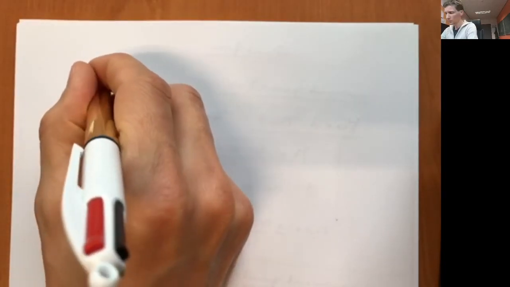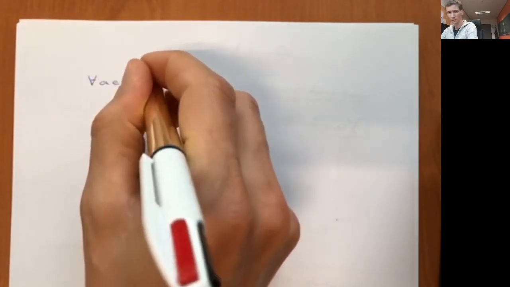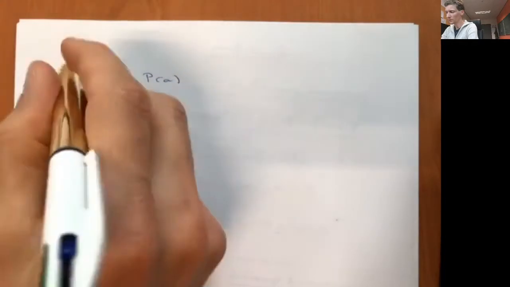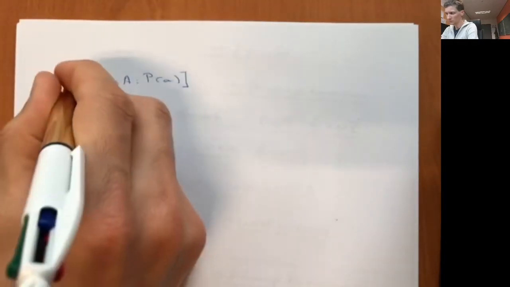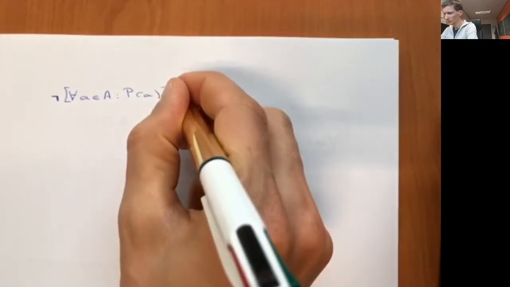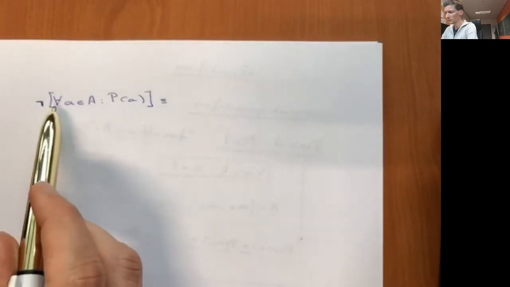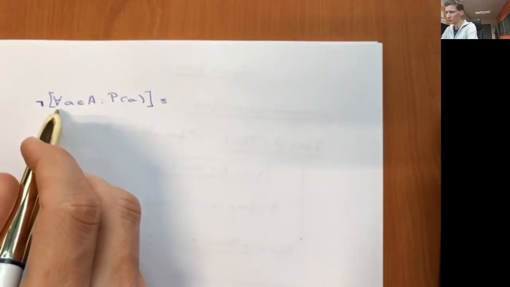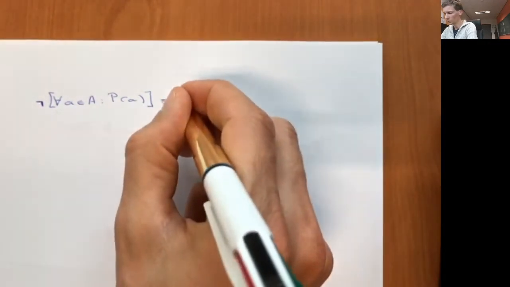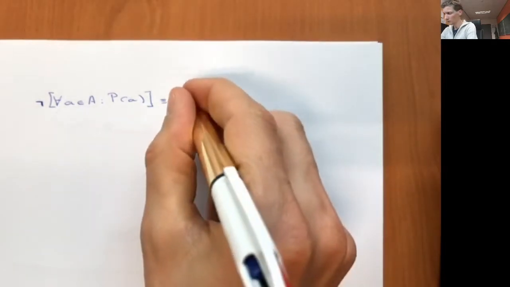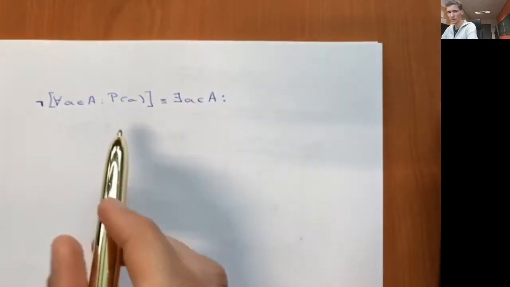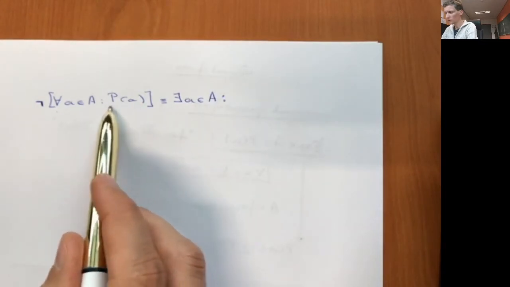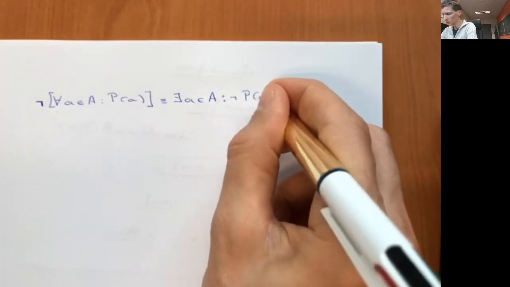So let's look at the universal quantifier. We have for all a in A the formula P(a), and let's see how we can negate this formula. Right, so you put the negation sign in front. So what happens now? If you negate this formula, this is the same as writing another formula, right? And how does this formula look like? Well, first you change the universal quantifier to an existential one. You copy the a in A, and then you have to remember to also negate the formula.